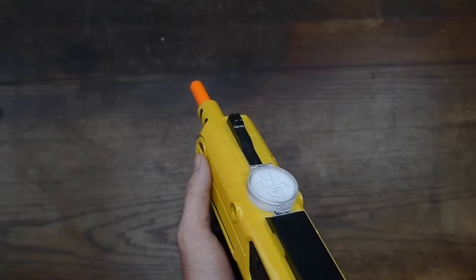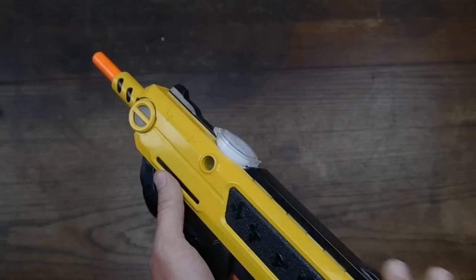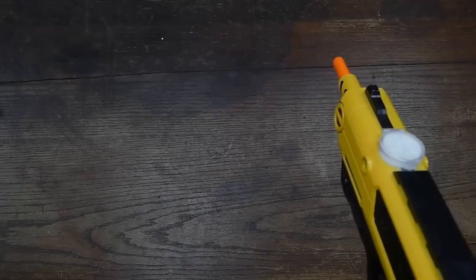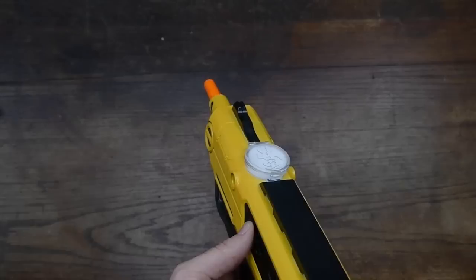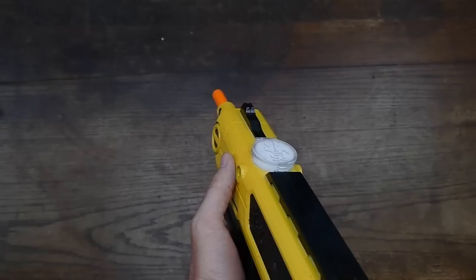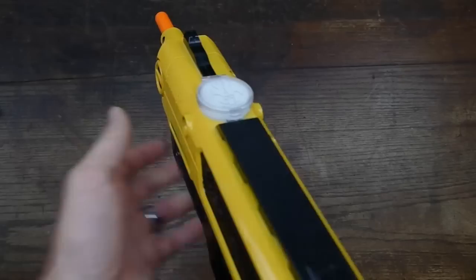Obviously you're shooting a shotgun pattern here. A lot of people have the misconception that if you shoot a shotgun across a room the pattern is gonna be so big it covers the entire wall — that's just not true. There are lots of videos on YouTube disproving that. Across a normal-size room you're only going to have a three or four inch pattern, and the same thing is going on here.